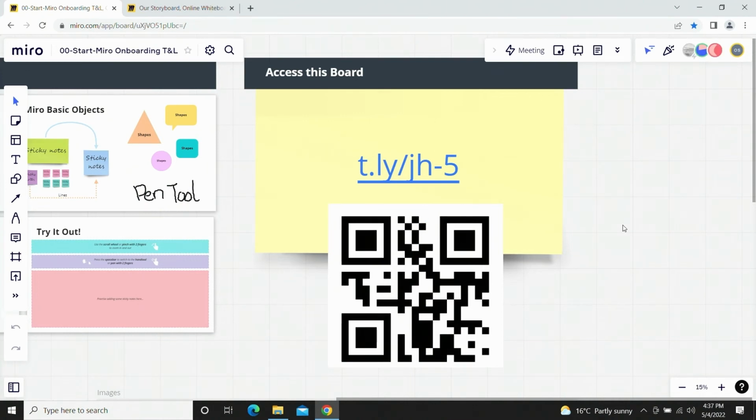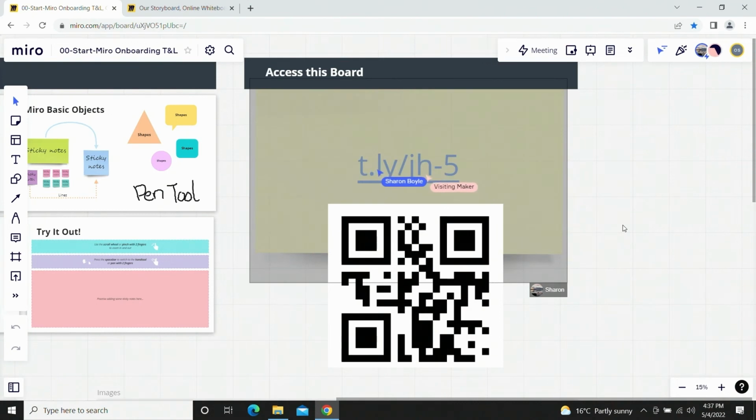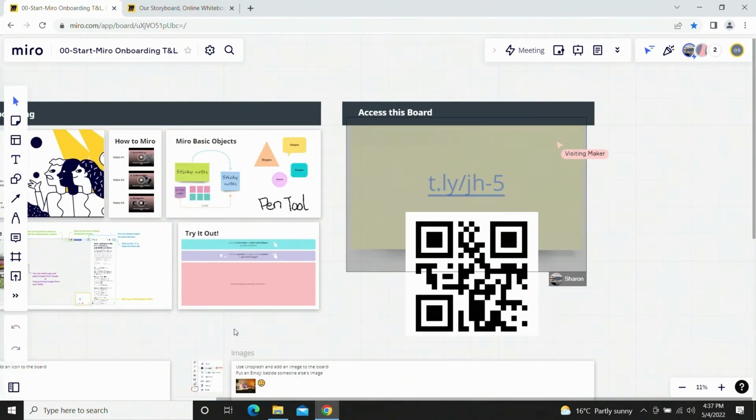And what you can do is, so those of you on mobiles, if you don't have the app, you can join via the browser, but you can't do very much. You can only add a comment. If you do download the app, it may ask you to sign up, but you can fully use it on your mobile. But those on desktops and web browsers, away you go. So I see visiting people coming in here.